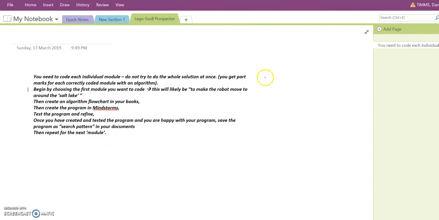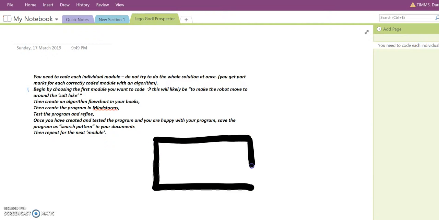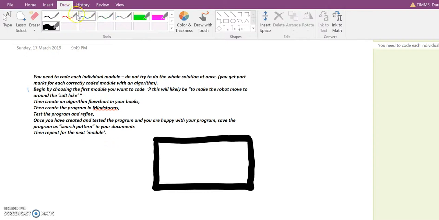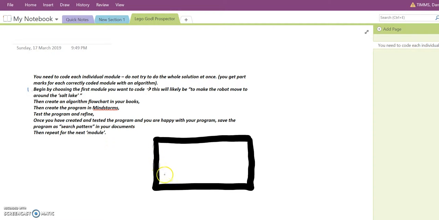So let's say, for example, that the first module we're going to do is getting the robot to move around the table. The table that we've got is actually bordered by a thick black metal strip. We're just at the moment doing the brief, aren't we? So we need to get the robot to move around this table.